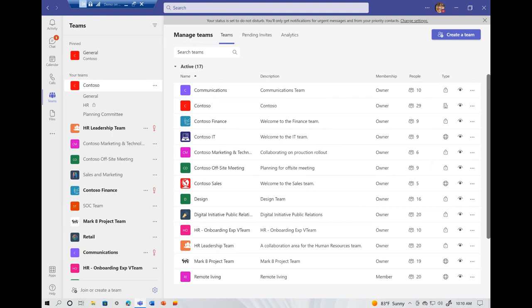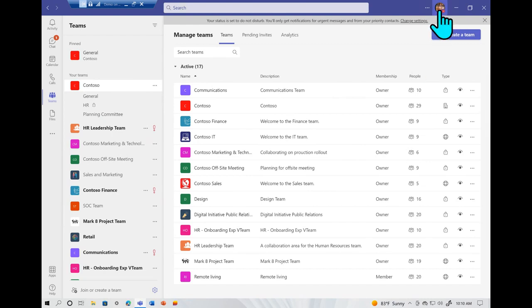So now we're going to be going through and getting familiar with our Teams window environment. At the very top, we have our horizontal menu bar. In the center of our screen, we have our main content area, and along the left, we have our vertical toolbar. Now, on the horizontal menu bar, this is at the top of your screen, and this is where your profile is.